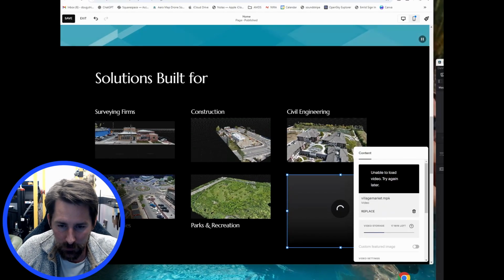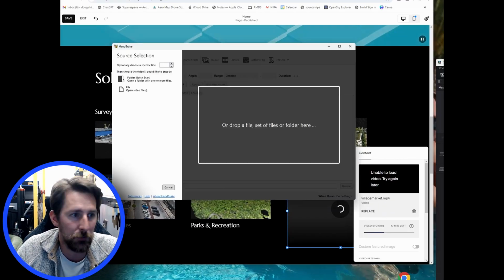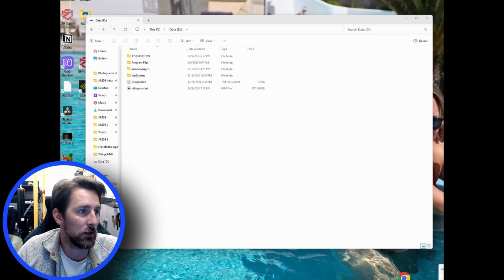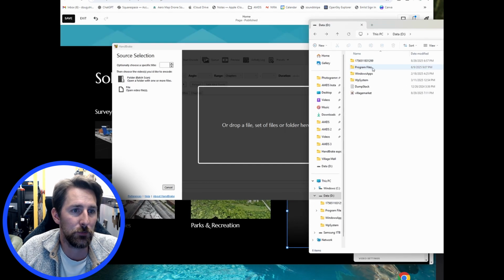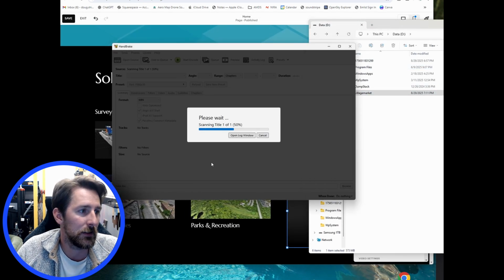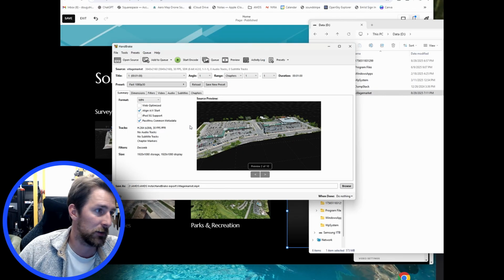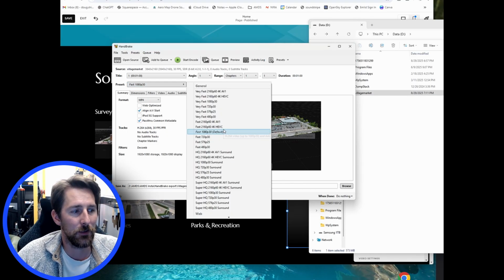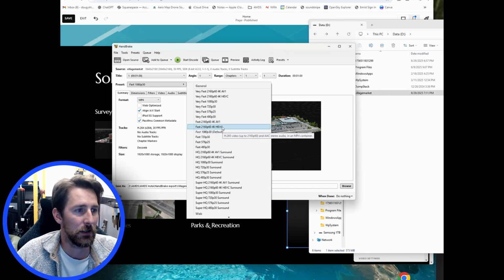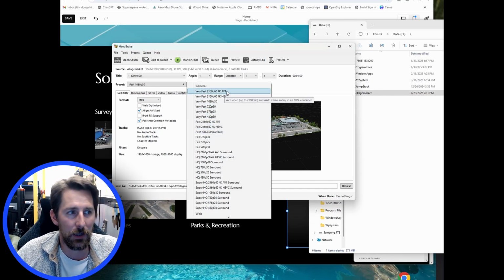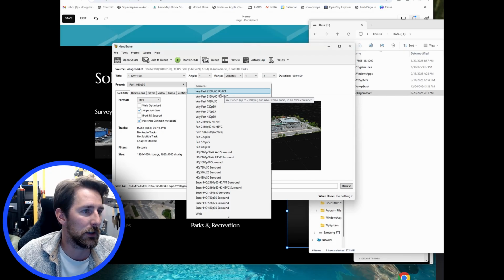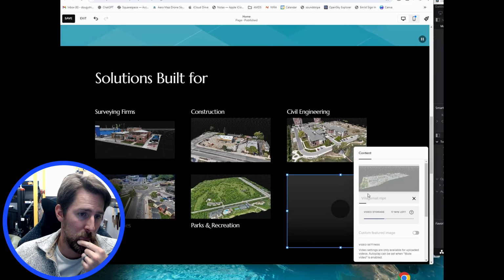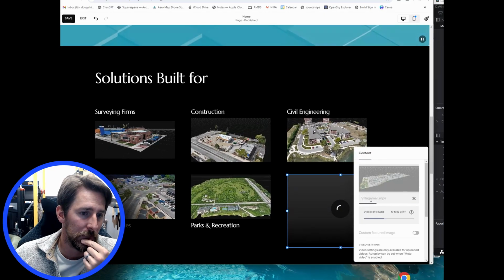So the fix for me personally was using HandBrake. Again, free software here, so we're going to go into HandBrake. We're going to drag this file in. It's pretty easy. Then you've got some options from within here. I don't claim to know what the best presettings are. 1080p, really for these little tiles on Squarespace, they probably don't need to be that nice, but I'm going to aim high. We're going to go for the 4K 2160 and web optimize. So it moves fairly quickly.